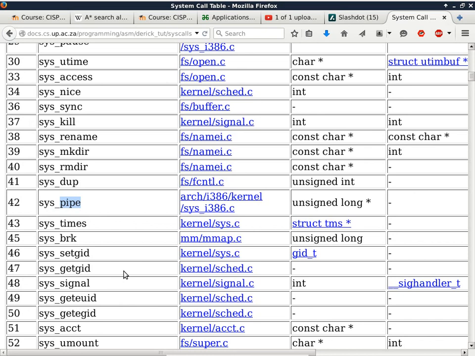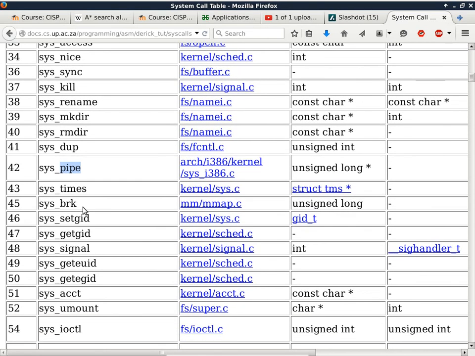So now you have two processes, both having access to this same conveyor belt. The parent process can now say, okay, as a parent process, I will only be concentrating on sending something onto this conveyor belt. The child process, on the other hand, can say, as a child process, I'm only interested in receiving something. So now you have just created a quote-unquote file between two processes, where one process can write to it, and then the other process can read from it. And it becomes what we call a pipe, because it allows two processes to communicate with each other, but it's a one-way communication. This is how the vertical bar symbol on the command line is implemented. Okay, so that's the pipe system call.